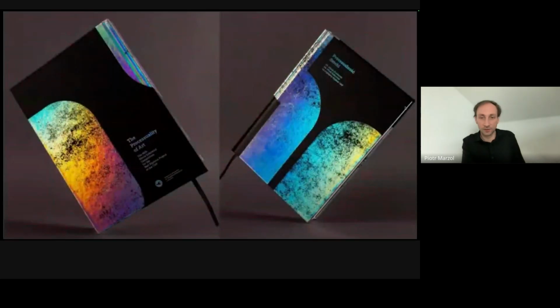And this is also my design. I'm working mainly with layout design. I'm working on books and catalogs. I also design websites and branding. This example is a design of a book, which is a catalog of the best diplomas of our university.